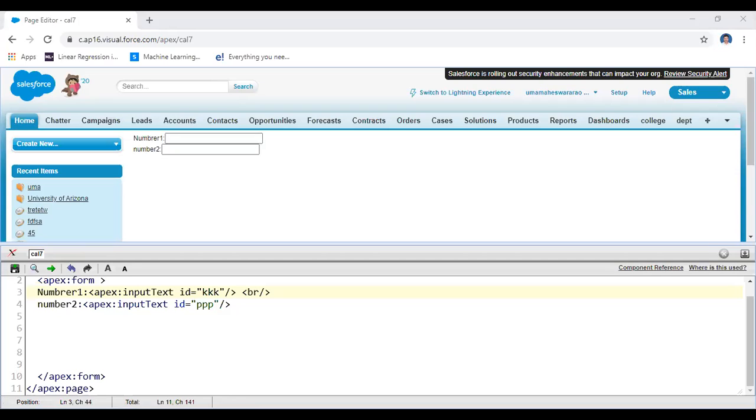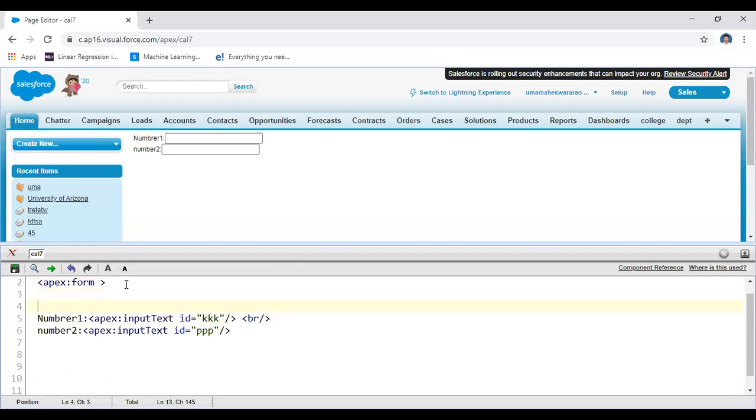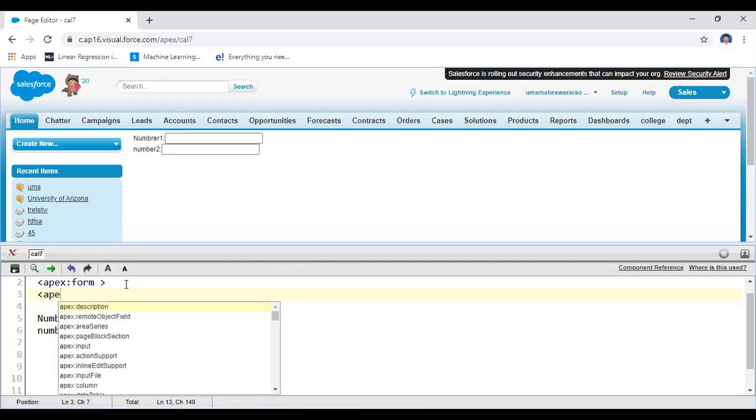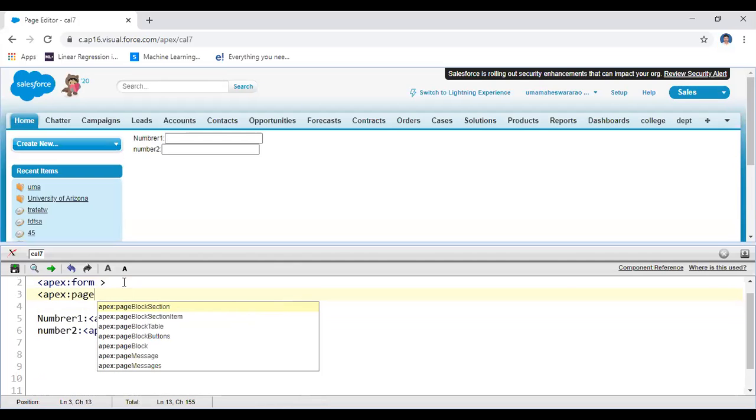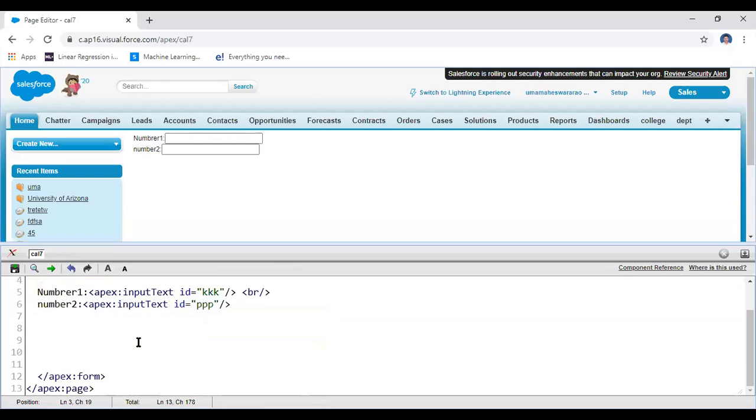Under the form, you have to create the page block. How can you create the page block here? apex:pageBlock.